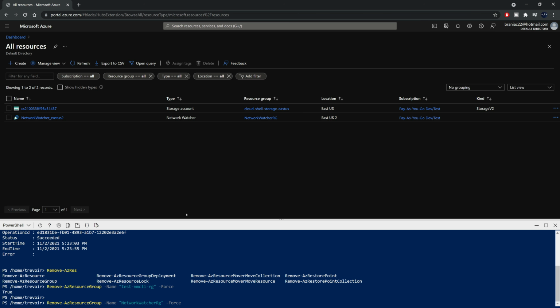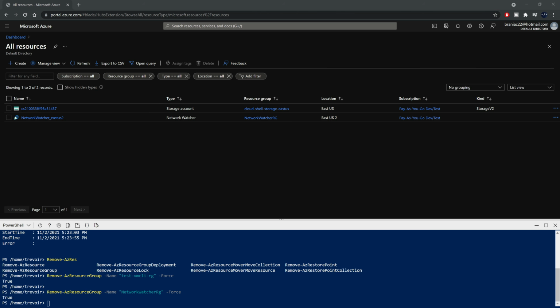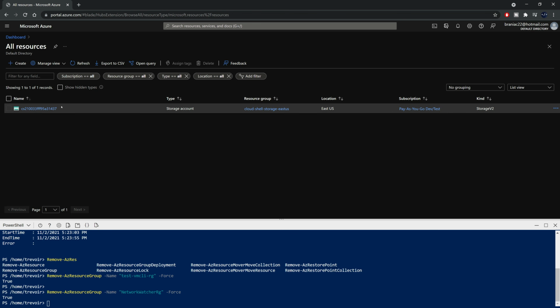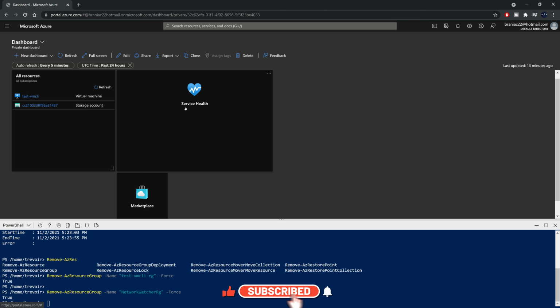So if I want, I can just go ahead and remove the network watcher also, which I will do. And in similar fashion, once that completes, we see true. So after refreshing, I see that I'm back to just my storage account needed for my PowerShell or my CLI shell for Azure. So that's really it for how the scripts help you to do certain tasks more quickly and at least repeat them more efficiently in the long run.